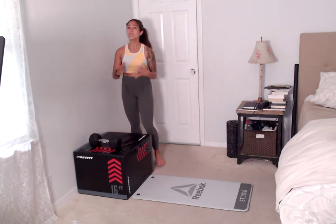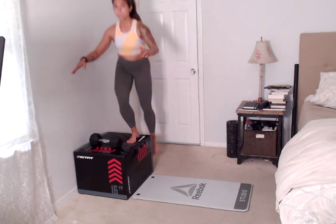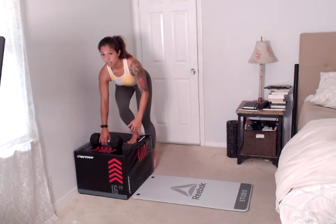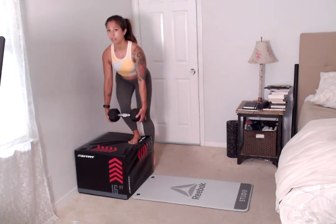If it's just too much, I know there's a lot of balance here, right? Go ahead, ditch the weight if you need to, and just use your arms and find some stability there, okay? Hips are back, chest is coming forward. Weight all the way across the 5 toes.